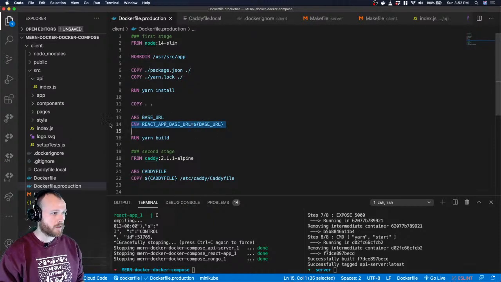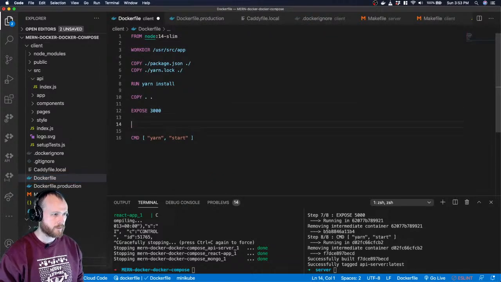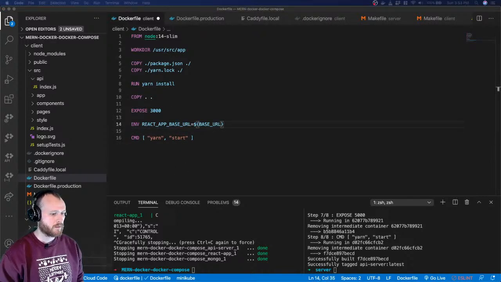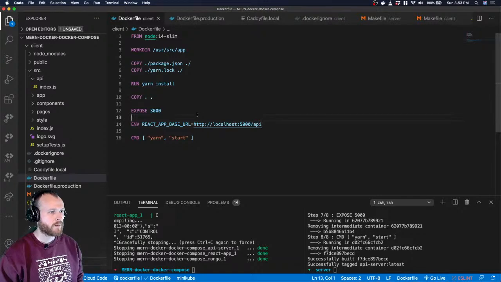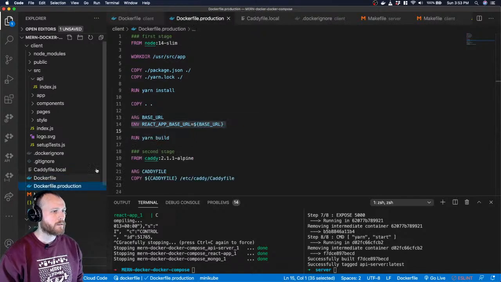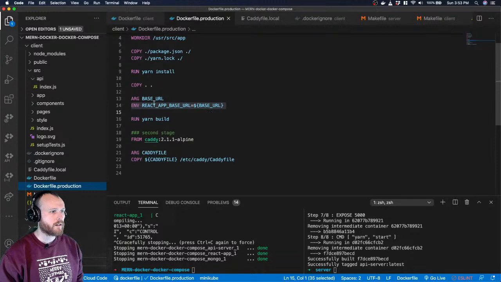On my production one I need to set it as an environment variable, but on my local Dockerfile, I can just hard code that as localhost:5000. Okay. So now we are building our image, and we're copying in that Caddyfile dynamically.